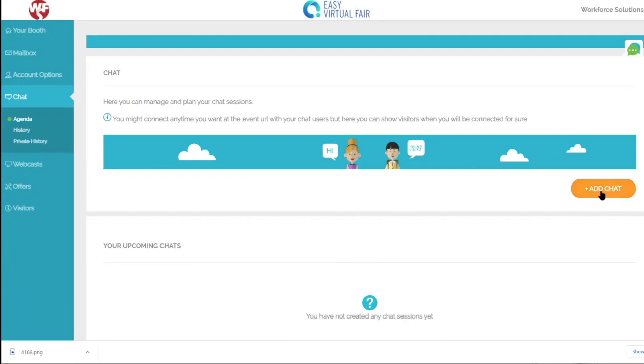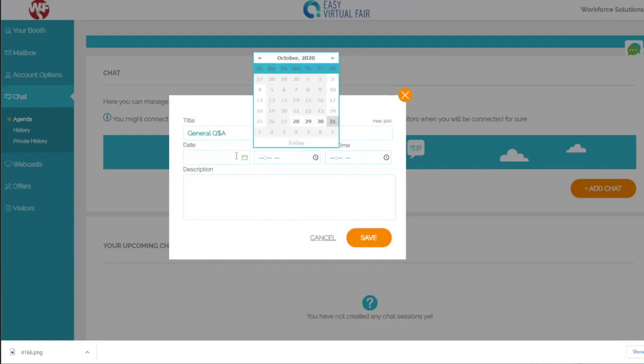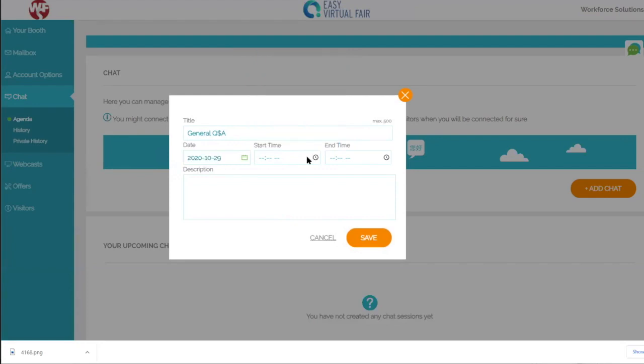Again, you've got an add chat option right here, just like the other pages had to add file or add video. We'll click on that, which will bring up this pop-up right here. We can give our chat a title. Something like general Q&A is very common. The date will be the date of the fair you're participating in. Start time, you'll enter it as such.